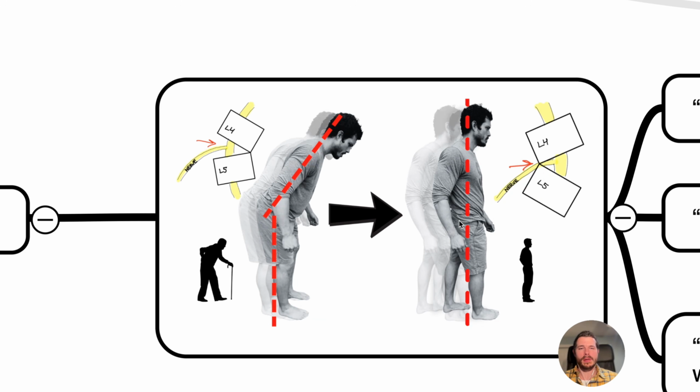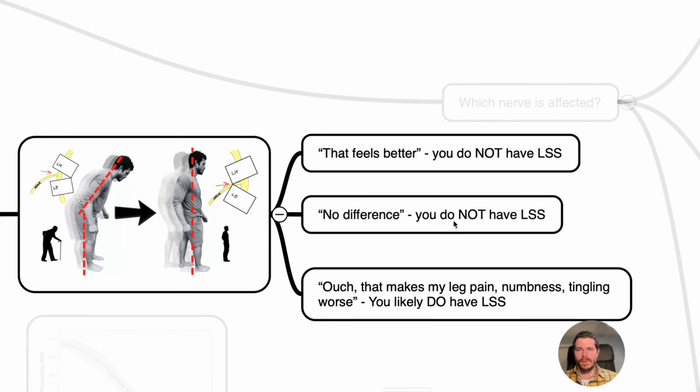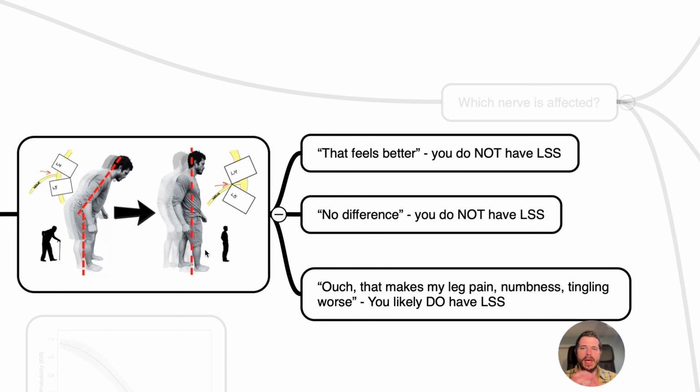And so there's multiple outcomes from this. If you say, Charlie, that feels better, I consciously have made an effort to pull my hips underneath my shoulders and that feels much better. Well, then you do not have lumbar spinal stenosis, because the more you stand upright, the more you should clamp down on those nerves. But in your case, if you're watching this and you feel better the more you clamp down on the nerves, it's not a nerve clamping down problem.